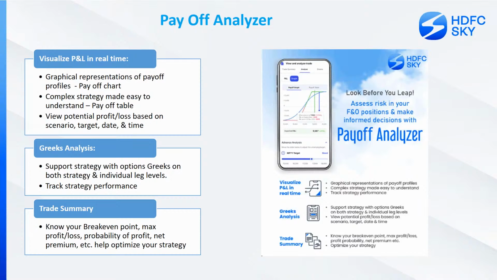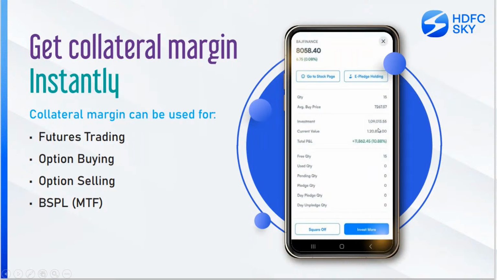What is the max profit of those open positions? What is the max loss? Basically, how much margin is blocked or required for this particular strategy or position which you are holding, and also what is the probability of profit, and what is the net premium. So this will help you to optimize your strategy, and also help you understand how much profit and loss you will be making in different market scenarios. So it's a very good tool which we have recently introduced.